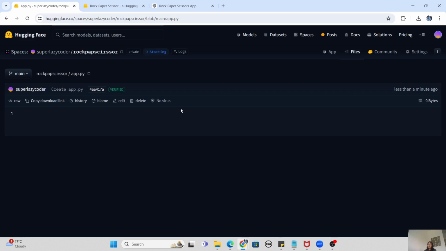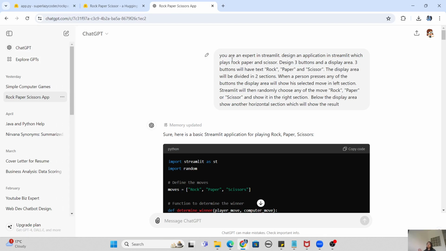Now, if you are a super lazy coder like me, you don't want to write the code yourself. So what did I do to actually write the code? I used GenAI. Yes guys, I have this ChatGPT prompt which I gave, and that prompt basically says that it's an expert in Streamlit design and it is going to design this rock paper scissors game. You should have 3 buttons which will have text rock paper and scissor.